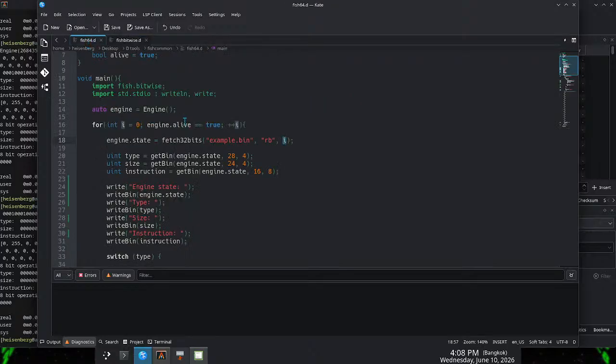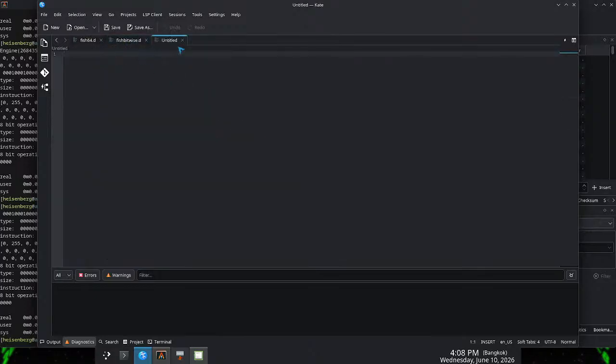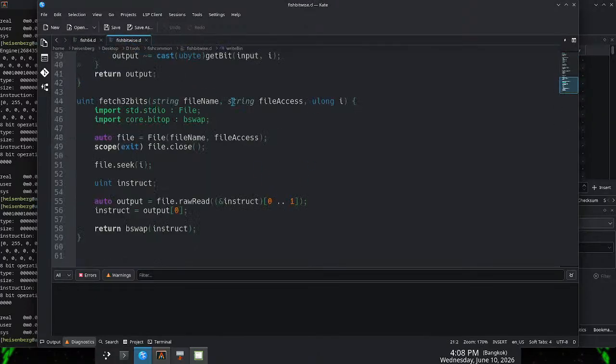As you see in the function that I have specified file name as example.bin, the access is RB, or read access, and binary to read as binary. And then, oh, my bad, ulong for this. And we discussed why that's a ulong earlier.